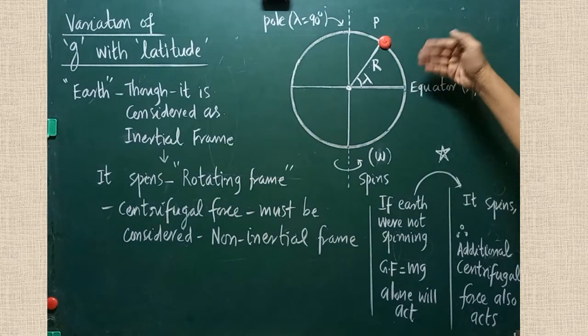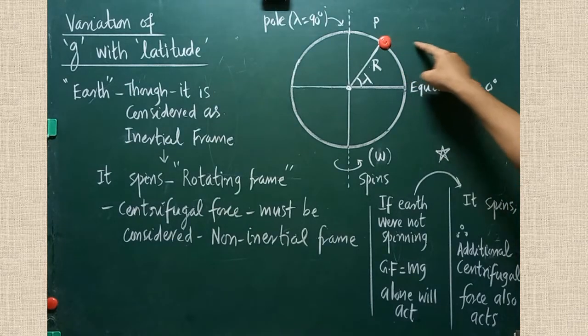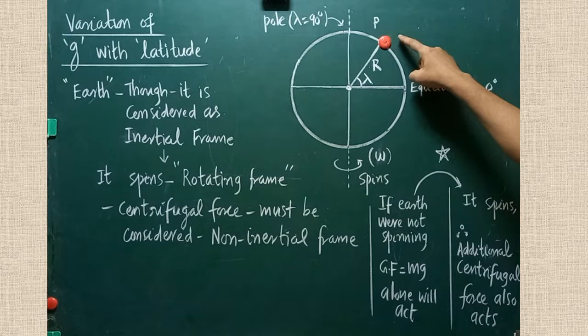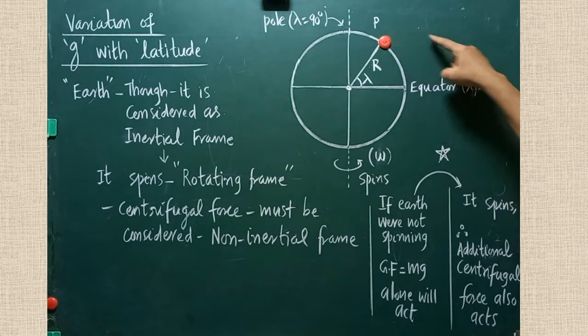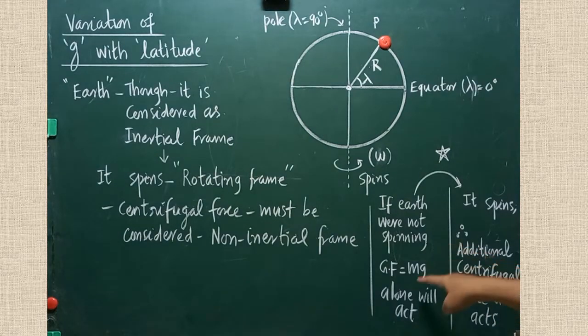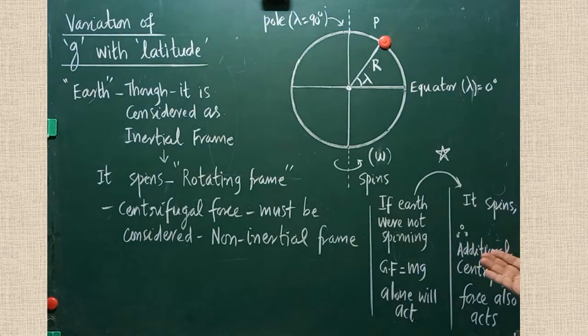I am going to draw all the diagram later, I am just explaining now. Here in this direction, centrifugal force will act. So centrifugal force also must be considered, its horizontal component. The horizontal component of the centrifugal force will act here. That's why I have written, apart from the mg, additional centrifugal force also acts on the body. So in this derivation, while calculating g with respect to the latitude, we have to consider the centrifugal force. Understood?